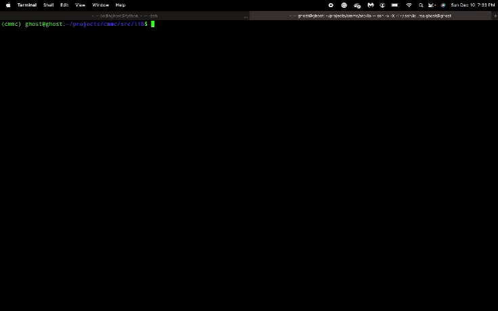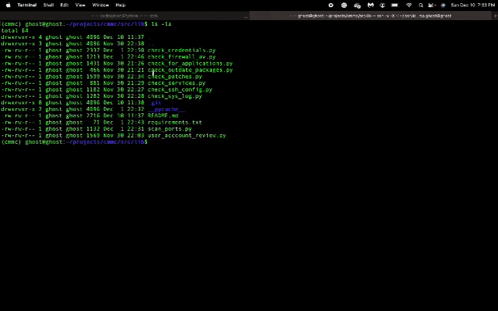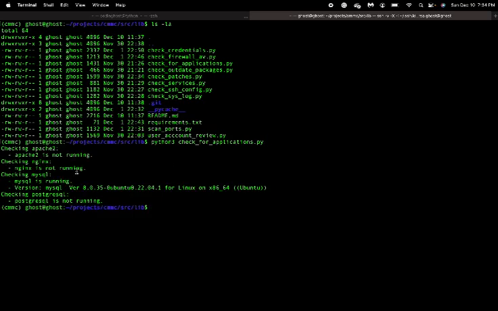So next, let's clear it out, is check for applications. This one is also programmed to only check a specific amount of applications like Apache 2 and web servers and MySQL, which it is running on this server. So that application is only meant to check for unwanted applications. So you can actually add more applications to it, but I only checked for these 4.